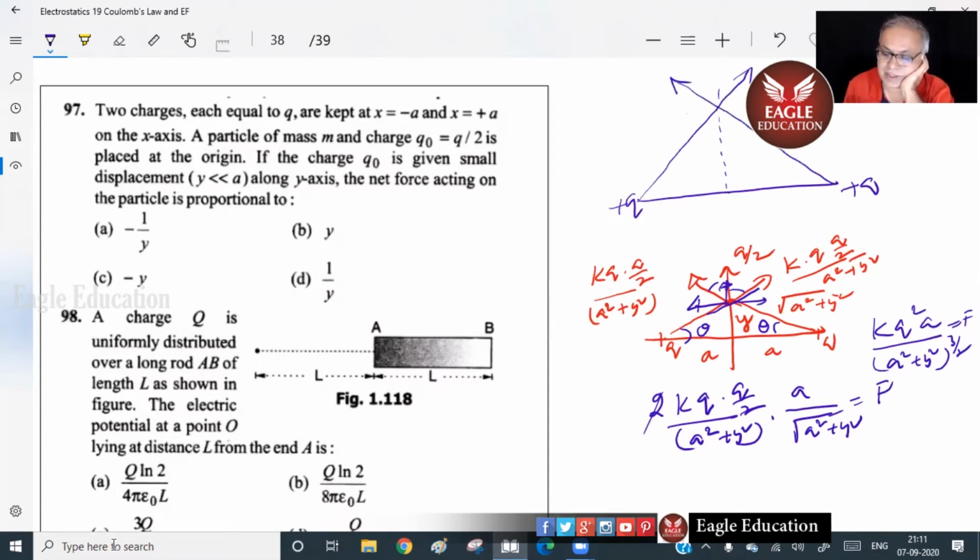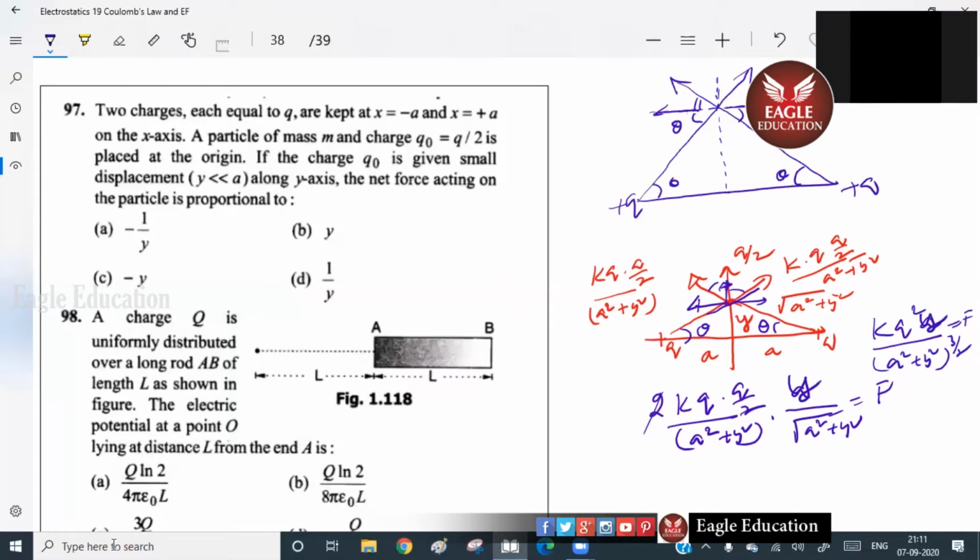So we said this angle is theta. This angle will be theta, right? This is theta, I told, no? So it should be sine theta. Let us see. This will be theta. So this is theta. Cos components will cancel out, sine components will add up. So this will be y. Do you follow? Y by this.